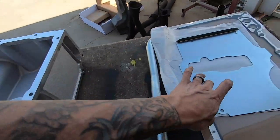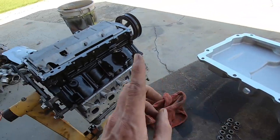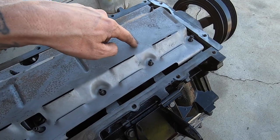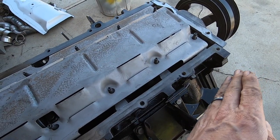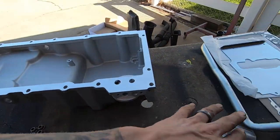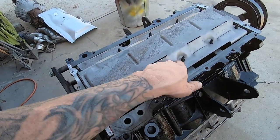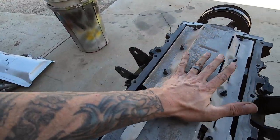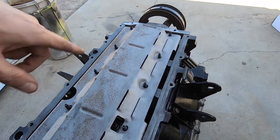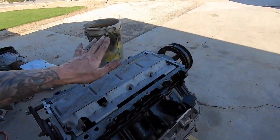So first thing, I'm gonna put this bad boy in here, throw the gasket down, and then we're gonna test fit, because from the video I saw, you basically have to cut this front portion of the windage tray off. I believe it was just from here, like this whole section just goes bye-bye. Might be right in front of these, might be behind it. I'm not gonna watch a video, I'll just test fit it for myself. And then we will also test fit the pickup tube to make sure that this lands flush as well, so we don't have to trim any of this. So whatever we gotta trim to make sure everything is flush and mounts right is what we're gonna do. So let me blow this thing off, clean these up a little bit, and then assemble this, and then we will bring it back for a test fit.